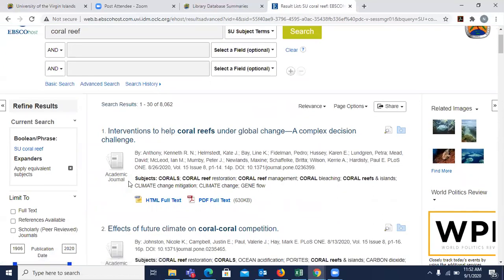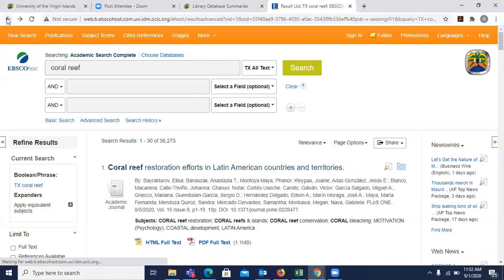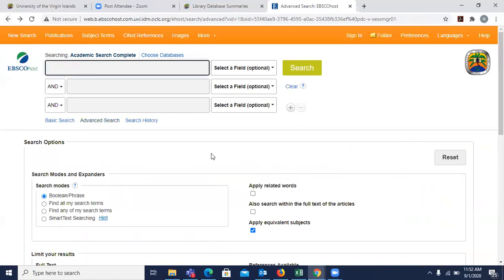Many resources you see here have a list of subjects that allow the researchers to find articles on specific topics. Notice that the subjects are listed just beneath the article information. You can also find new and related keywords in your subject search. So when we complete a subject search, this is the area that the database is searching. Okay, let's return to the initial search page because I want to point out a few options where you can limit your search.